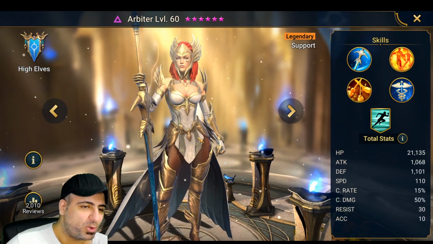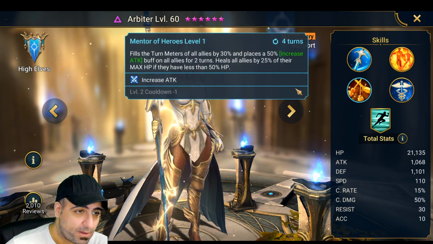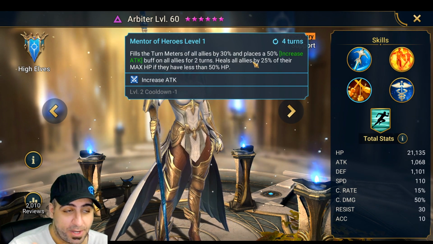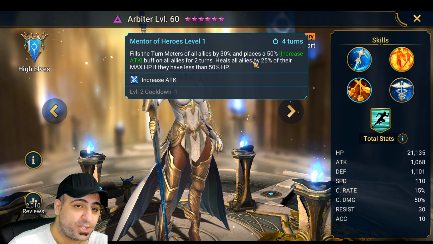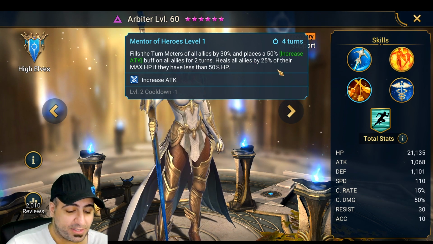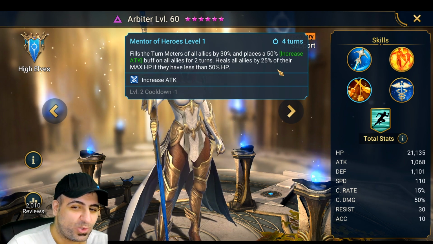All right, you guys probably all know this champion. She actually has 2 abilities that can boost turn meter, and she has 110 base speed. So the 2 abilities are Mentor of Heroes, so she fills the turn meter of all allies by 30%, which is actually one of the biggest boosts in the game, while also placing a 50% increased attack buff for 2 turns. And then she can also heal all allies by 25% of the max HP if they have less than 50% HP. So not only does this boost turn meter, it also heals and places an increased attack, which allows for nukes. And this is on a 3-turn cooldown when maxed out.